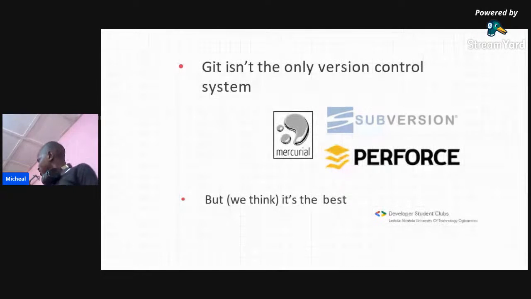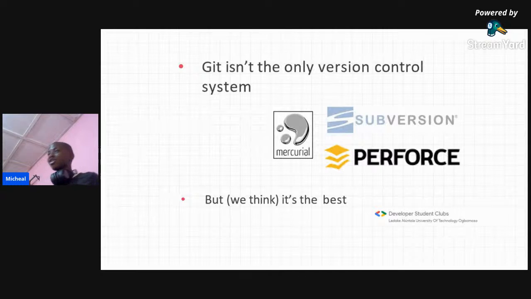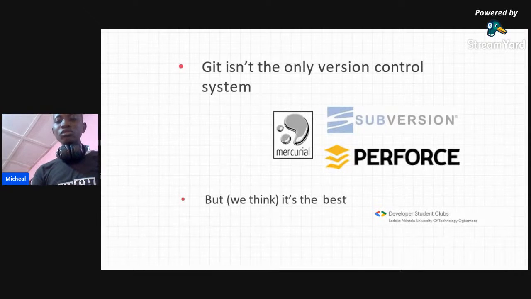These are not actually as popular, and I always think Git is the best. I have not used the others, but I think it's the best because it has more popularity and is used by many industries and companies. So we think it's the best.